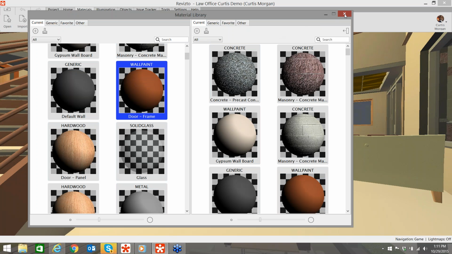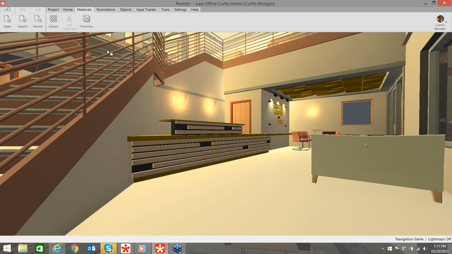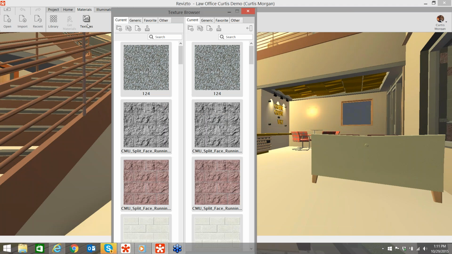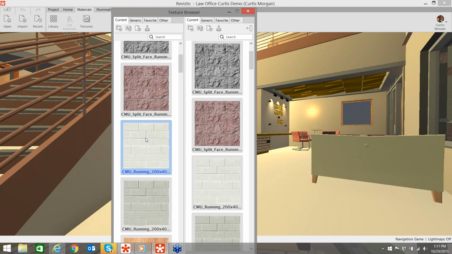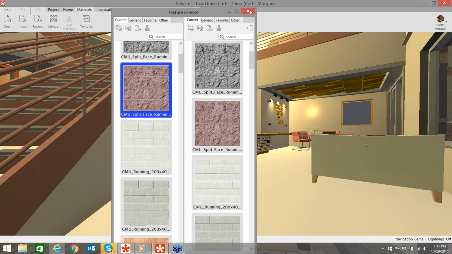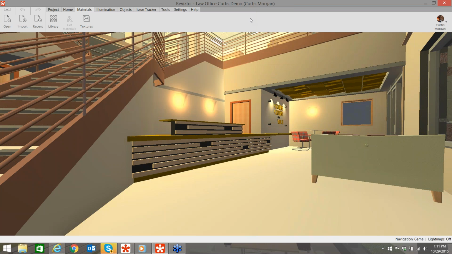And you'd have the exact same opportunity to do so with textures as well. So again, custom home building, you're bidding maybe for a municipal project or government project, you have the ability to plug and play really quickly and easily from the editor to push out to your model in the Revizto viewer.